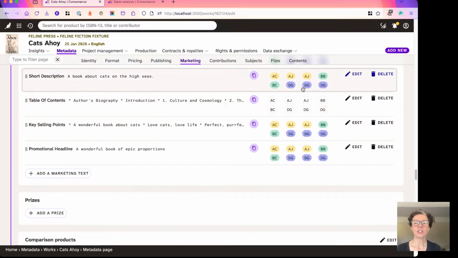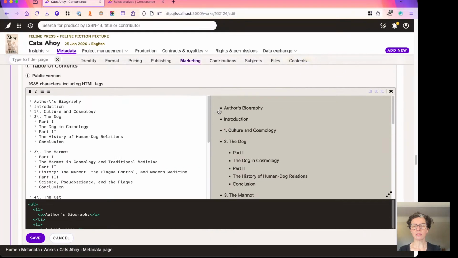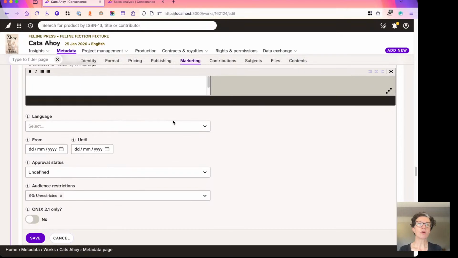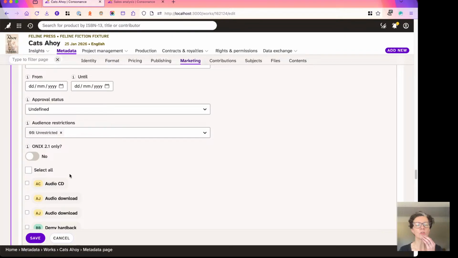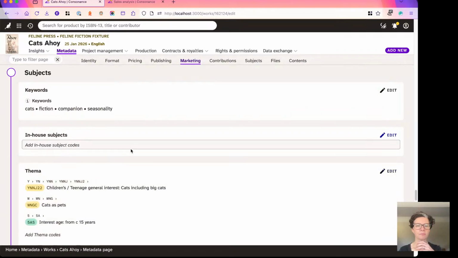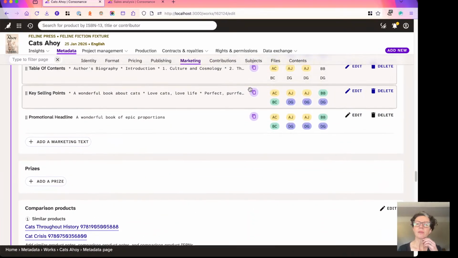Here's one of the changes that has been made as a result of wanting to be better at colour contrast. The greyed out pills when one of the products was not applicable. So let's say that this marketing text is only applicable to audiobooks. We'll save that, and then we'll go back to our bit here.